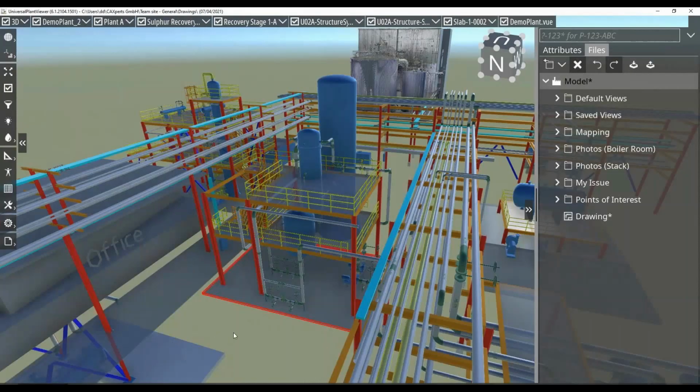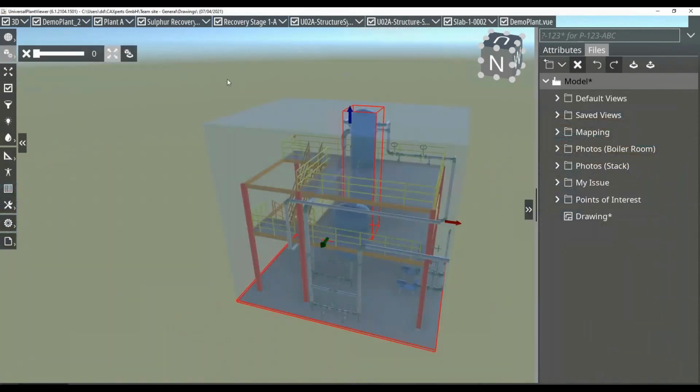So how to do this? We can create them based on selected items. So I could select them from this tree structure here, or directly click on them, or from a drawing volume. So I choose the volume for this first drawing here. So I select this tank and the slab. And then I can go to the volume clipping. And I add some extra space here. So perhaps 30 centimeters on top. So you see we get this extra space here around the clipping volume.